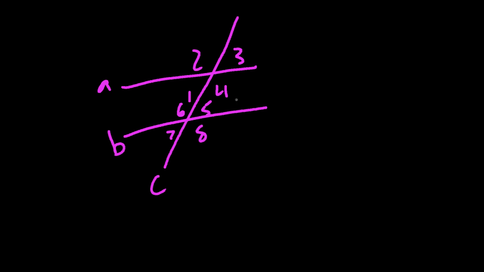An example of this would be, so for interior angles, this would be 1 and 4 and 6 and 5. Exterior, this would be 2 and 3 and 7 and 8. So everything on the outside, and this is everything on the inside. Pretty simple so far. Next up, we have the same side interior angle.